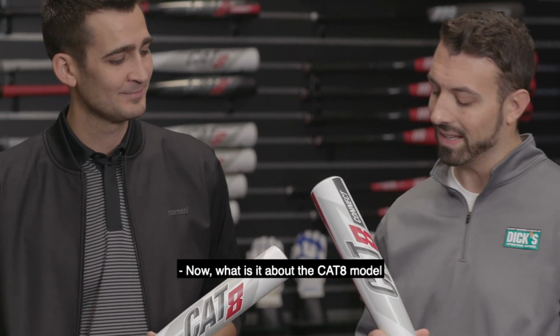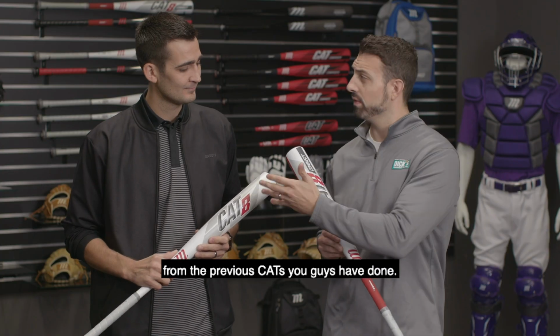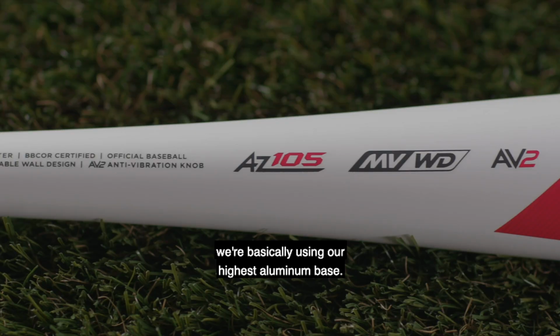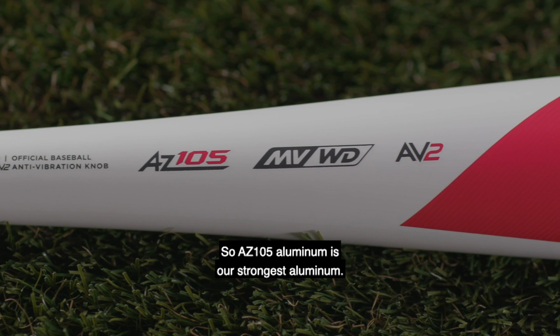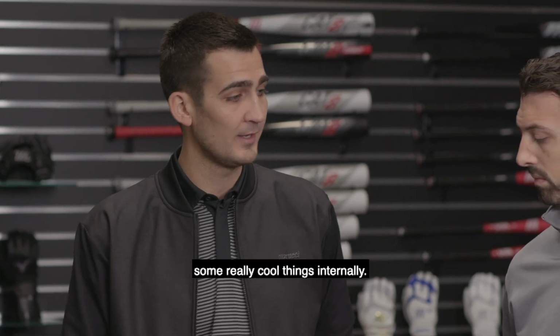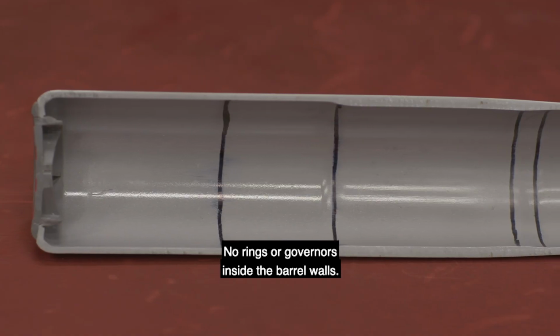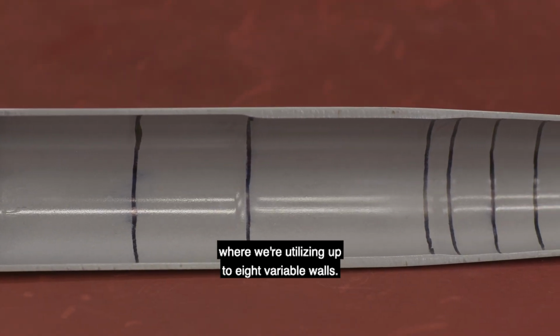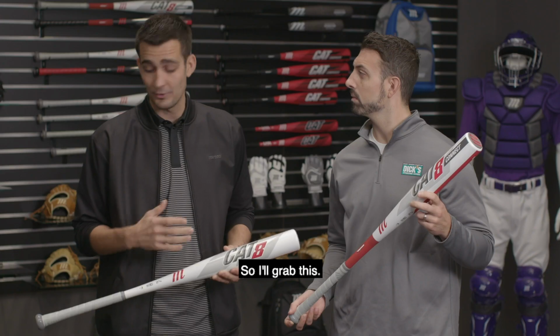Exactly. Now, what is it about the Cat 8 model that really separates it from the previous Cats you guys have done? Yeah, so on the Cat 8 line, we're basically using our highest aluminum to date. It's our AZ105 aluminum. It's our strongest aluminum, our most responsive aluminum, and it's allowed us to do some really cool things internally. No rings or governors inside the barrel walls, and also a multi-variable wall design where we're utilizing up to 8 variable walls.